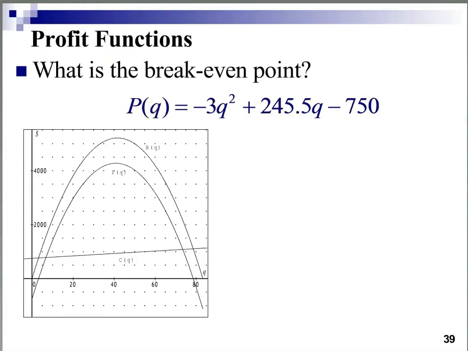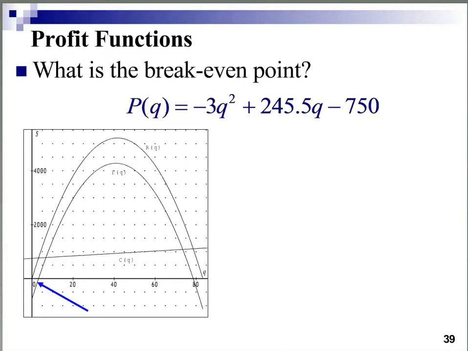Once we have the profit function, we can define what we'll call the break-even point. On the graph, the break-even point is the first point where the profit function is equal to 0. And graphically what that means is that the vertical value, the y value, the profit value is 0. So the break-even point is essentially the first time when your revenue, your total revenue, is equal to your total costs. Now think about that for a second. If your revenue and your costs are equal to each other, when you subtract them, you're going to get 0, and that means your profits are 0.